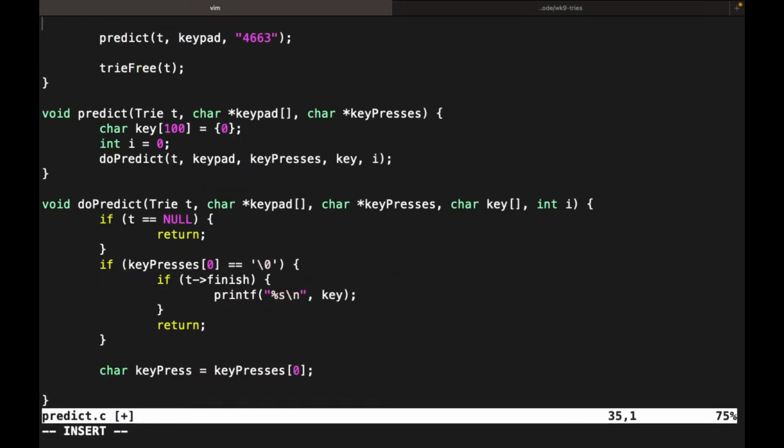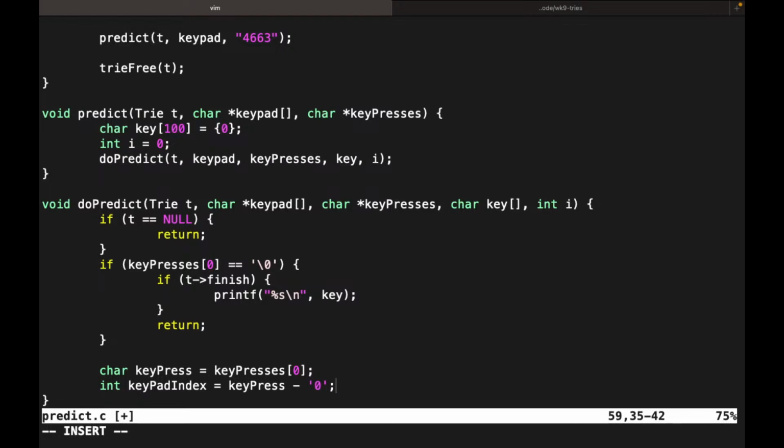Right, so the way we'll do that is keypadIndex. So first of all, let's subtract '0'. Right, that means the character 0 will turn into the number 0, the character 1 will turn into the number 1, and so on.